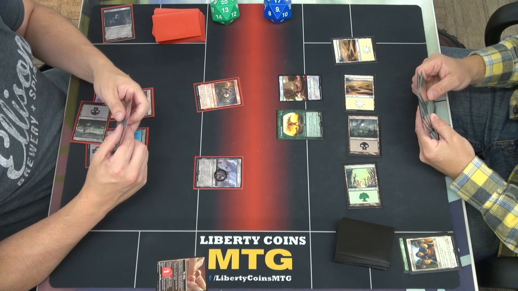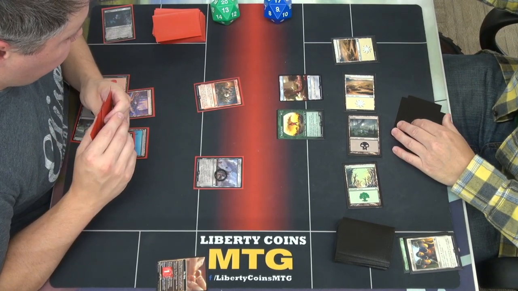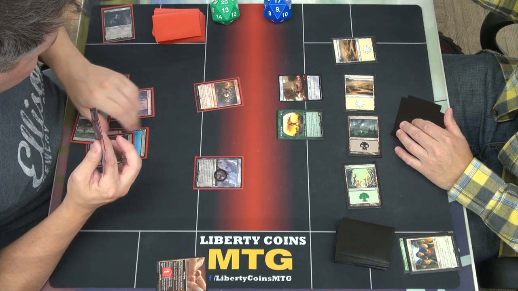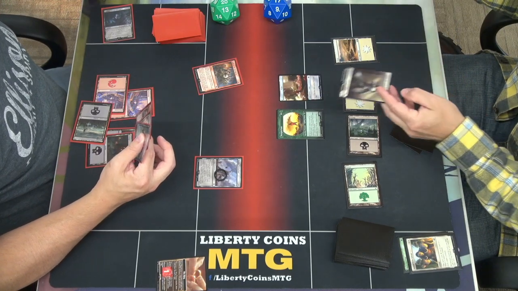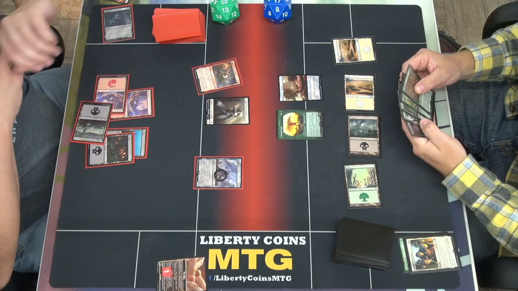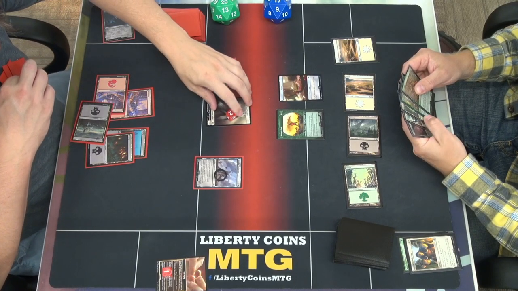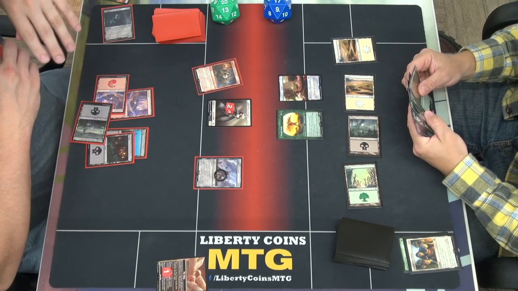Rally of the Hornburg. So create 2 white human soldier creature tokens. Humans you control gain haste until end of turn. Wow. So 2 of these bad boys, and they have haste. It'll be great. They can run straight into Peregrine, 2 can die.